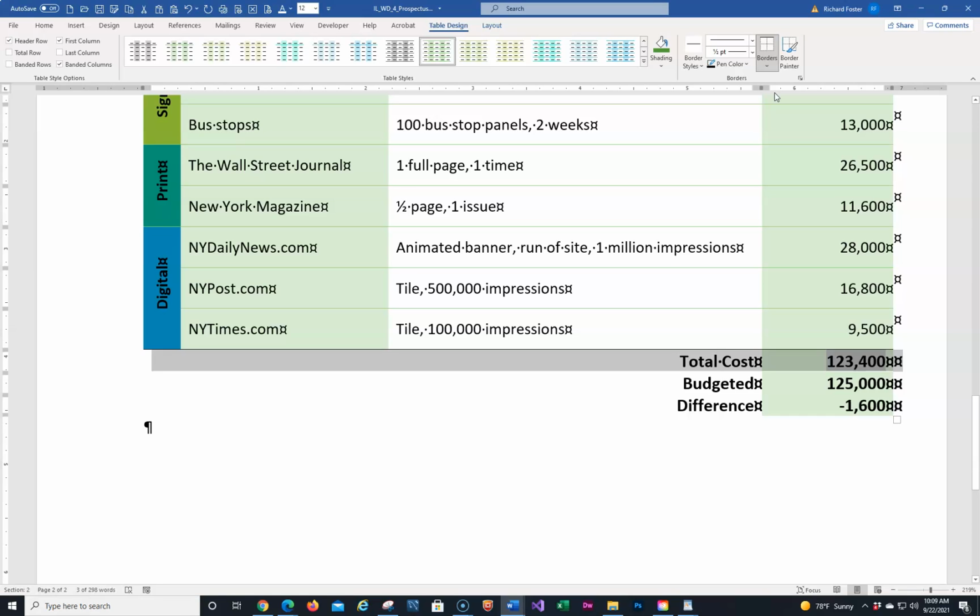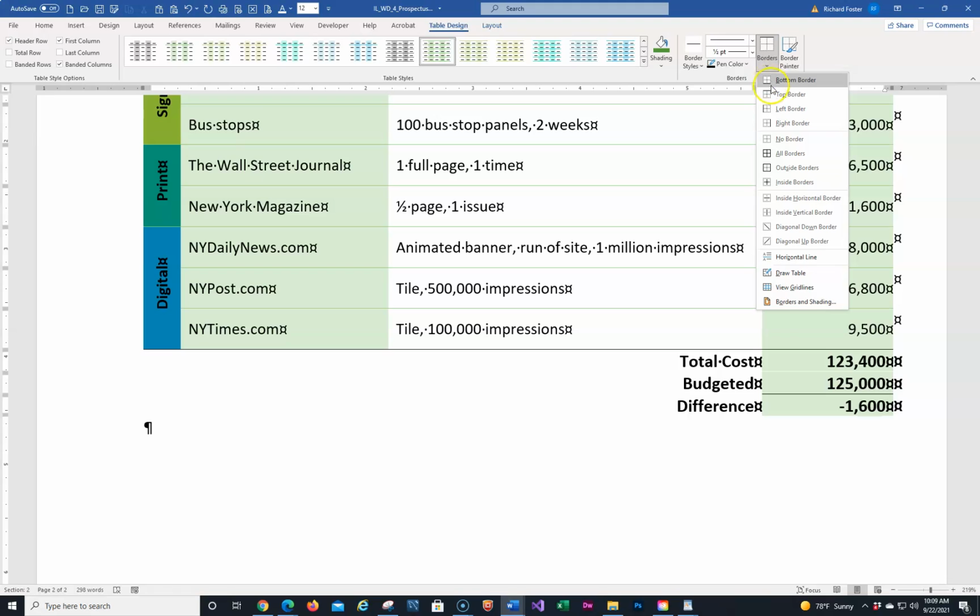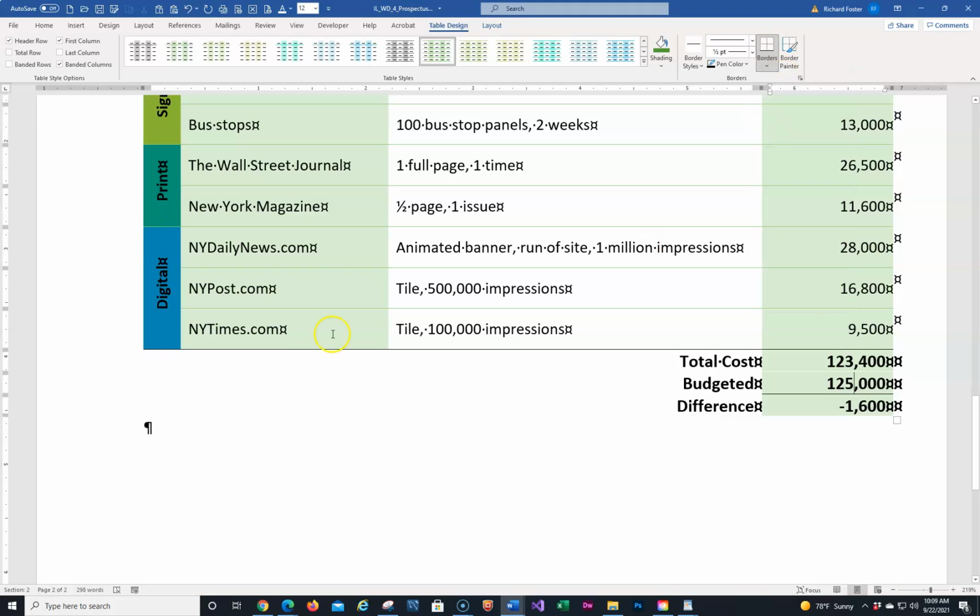Then it wants to click the 125 cell here. So we're going to click here and we're going to do a bottom border. As soon as I find it, there's bottom border right on top. And the active color is black. Top border is added in here.